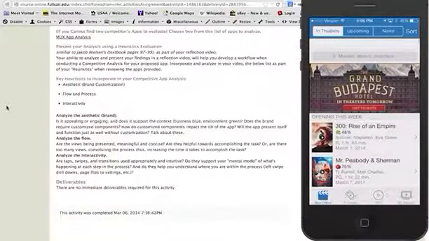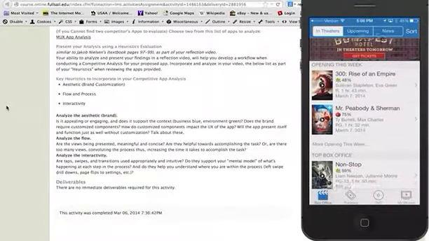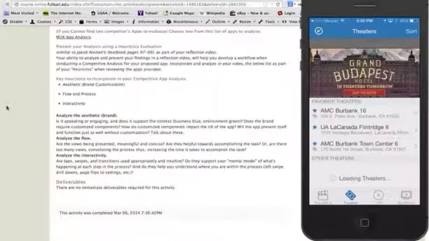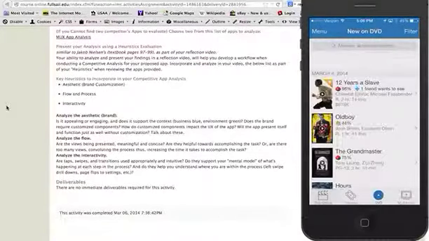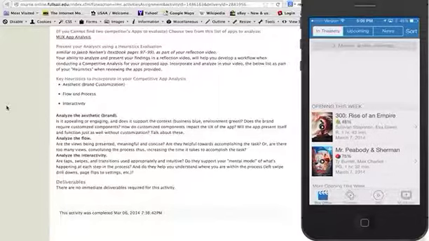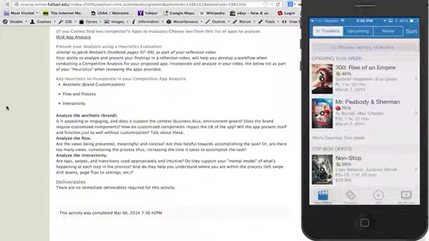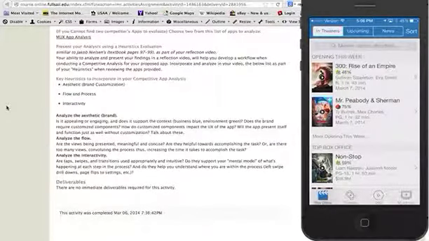So as you can see, when you open it the first time, it automatically goes to box office. And then your other options are to look up theaters, look up movies by DVD, or go to your page and check out your own movies. So the actual app itself is designed pretty well. The design is simple, at least in terms of colors. It's not all confusing. They have their own little theme going.